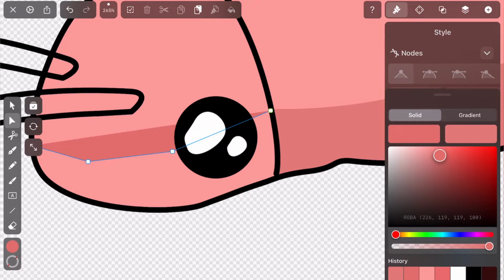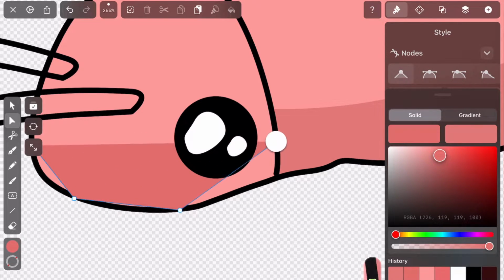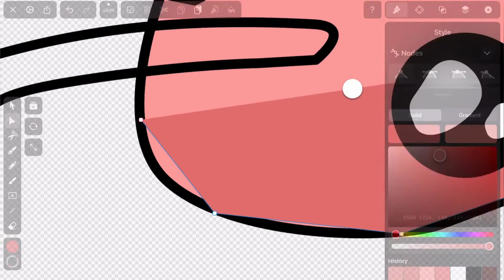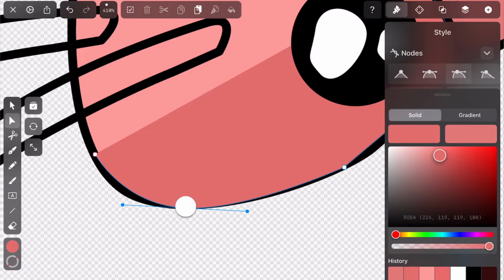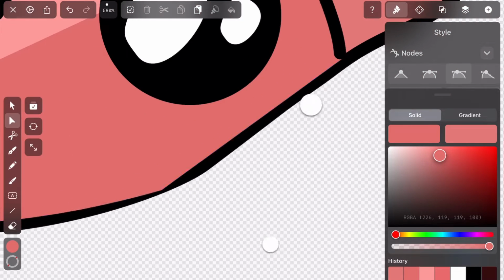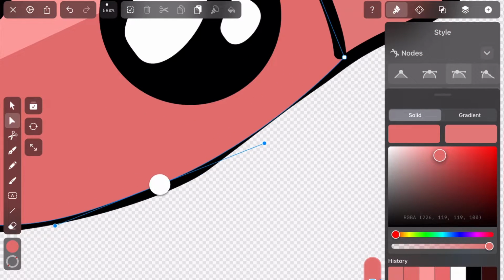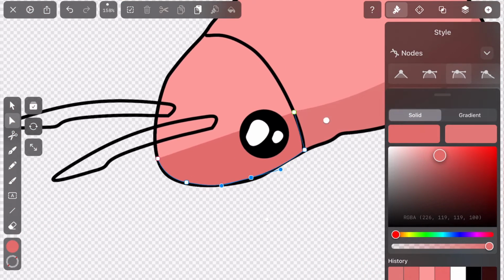Then go to the node adjustment, drag all of them down, just like that. Then you may want to tap to make new nodes, to make things slightly easier. Then make that the handle, like so. And then tap, make that have a handle.